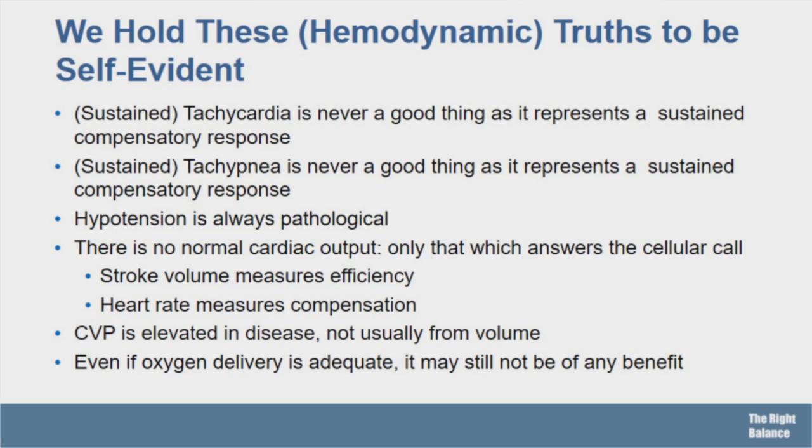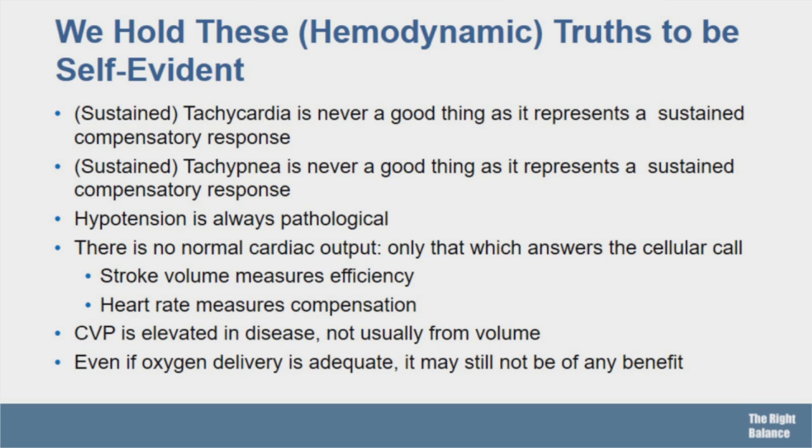It's also really important to remember that hypotension is always pathological if it's abnormal for that patient, not somebody who normally has low pressure, but hypotension as an evolutional sign is always pathological. And it's also a very late sign. So by the time you have hypotension, I should have been paying attention to the tachycardia, the tachypnea, and even more importantly, I would love to know what your stroke volume is. Now, Paul Marino and also Paul Merrick actually say there's no normal cardiac output, which we would generally say, like on a test, normal cardiac output, 4 to 8 liters a minute.